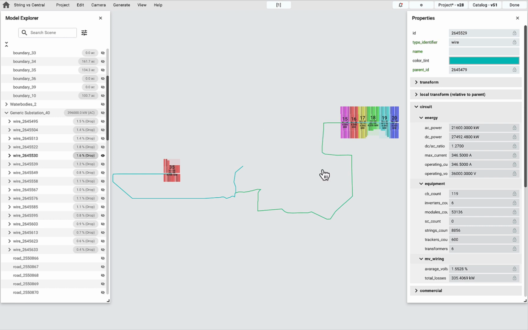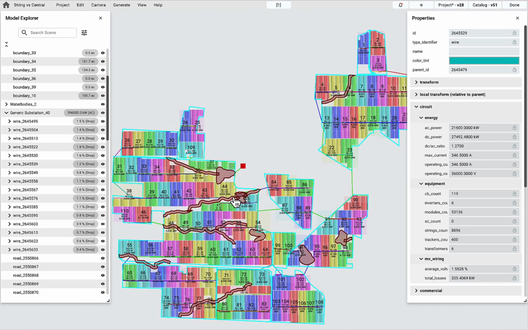For example, in this particular one, we have this trench road, which is happening simply because we minimized the trench length, and we needed to run one trench to collect the wiring from a couple of different blocks located in different places. This type of analysis helps us to understand where we have MV circuits we can improve, or what we need to do. Maybe we need to consider more trenches or fewer trenches. So we can do this type of analysis with the Model Explorer itself.